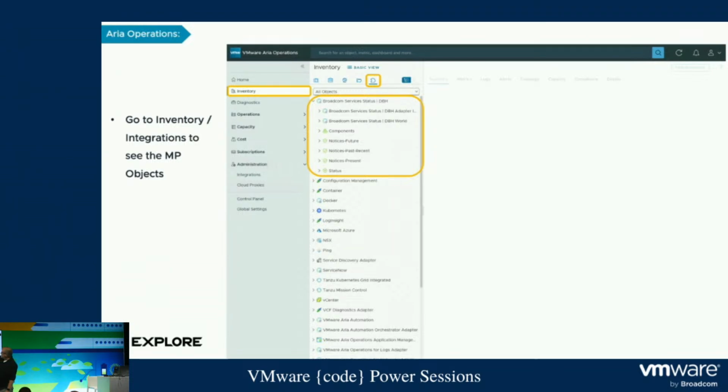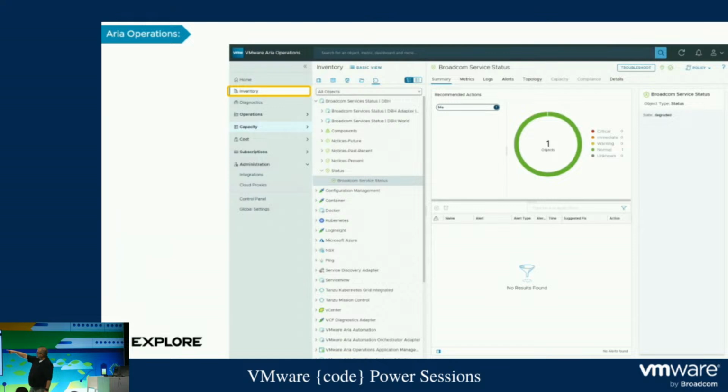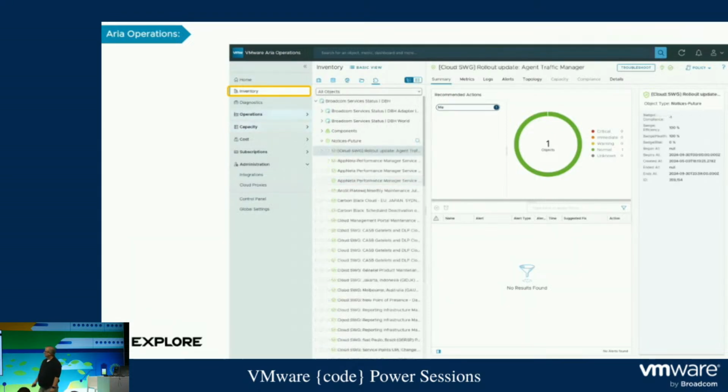there's my Broadcom services, there's my management pack, and then everything that I defined, status, we looked at notices future, but then all the other ones that I also defined will show up. And then if you drill down through the inventory, you'll see there's status, and the state at the last time that it did a collection showed that it was degraded.